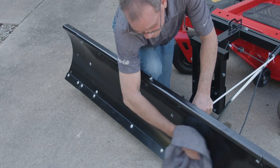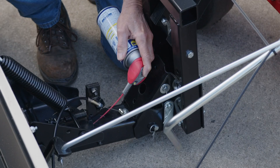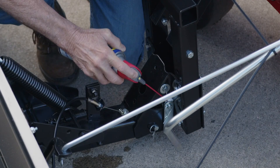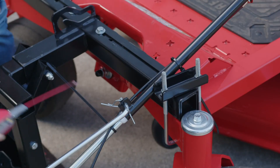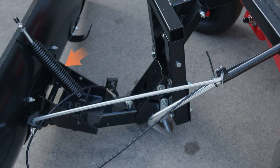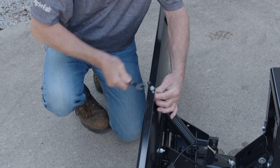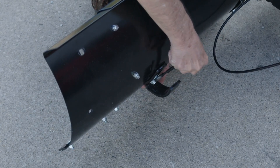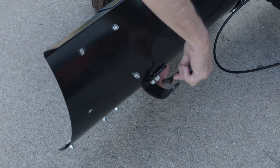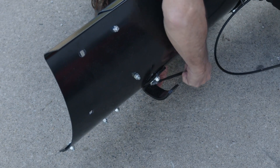During the operating season, clean the blade off after each use. Touch up any bare metal with paint or apply a light coat of grease or rust preventative. Lubricate all pivot points to help maintain proper operation of the blade. Apply a light coating of oil to the straight upper portion of the lift handle rod. The tension of the blade adjustment spring may be altered to permit the blade to tilt forward to bypass solid obstructions. To change the spring tension, adjust the nuts at the upper end of the spring bolt standing in front of the blade. Turn the nuts counterclockwise to relieve tension and clockwise to increase tension. The blade shoes may be raised for close work on smooth surfaces or lowered to raise the blade when working on rough or uneven areas. Ensure both shoes are set evenly and securely fastened.